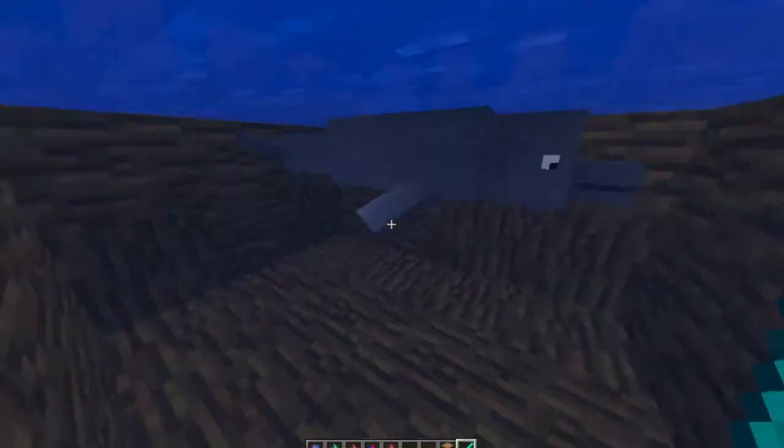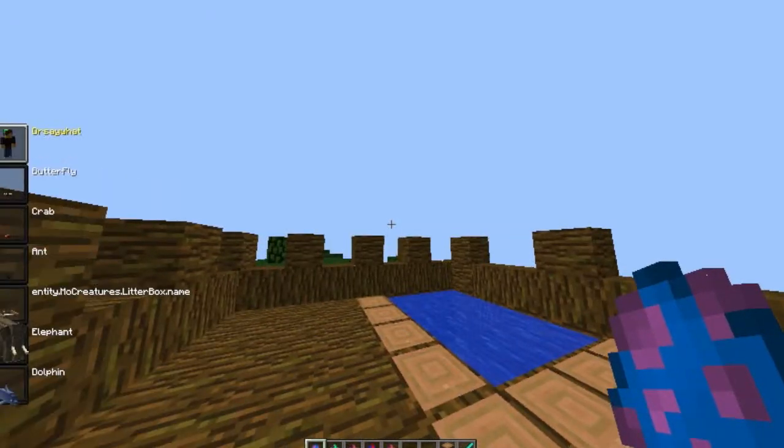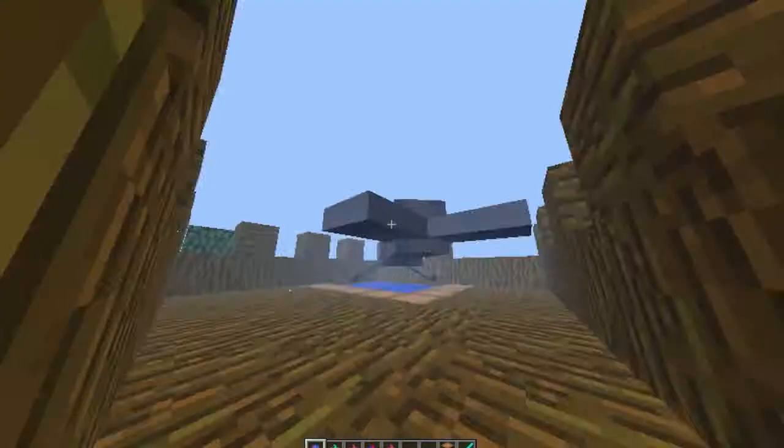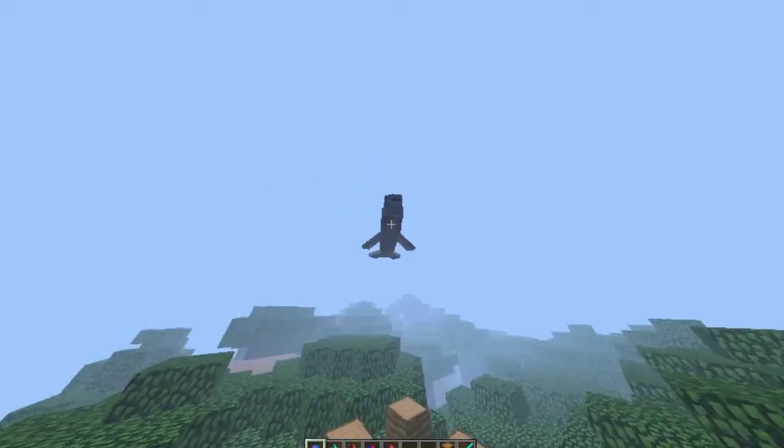Let me just kill it. Now that I killed it, let me just do this. Let me change into the dolphin. So as you can see, I've turned into the dolphin, and look at me. I am a mythical beast.